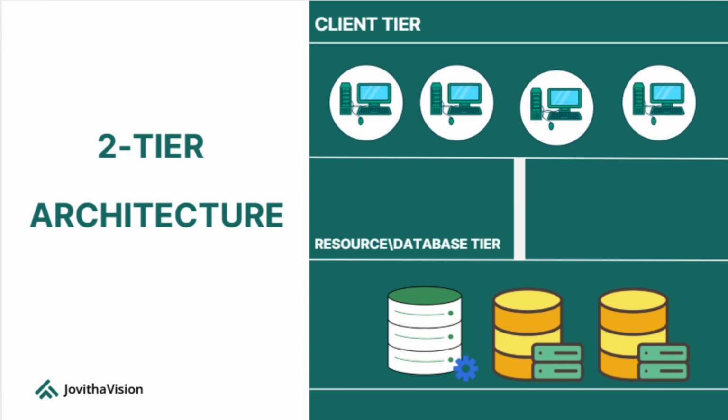Suppose you have installed Teamcenter Rich Client on your laptop and set up an Oracle database locally. You log in and create an item. When you click save, the client directly saves that information into your Oracle database. No intermediate layer in between. So this is fast and simple. But in large companies, if 100 or 200 people connect directly to the database like this, it may cause performance slowdown, security issues, and maintenance difficulties.